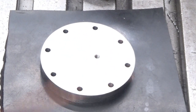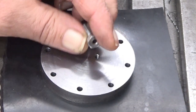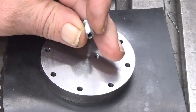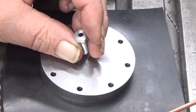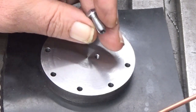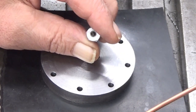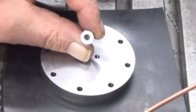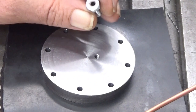So now, this is the part I made in the lathe. It used to be a bolt, and now it's no more. Somewhat bolt, but there is a hole through. You might see it. It's a really true hole, like that.